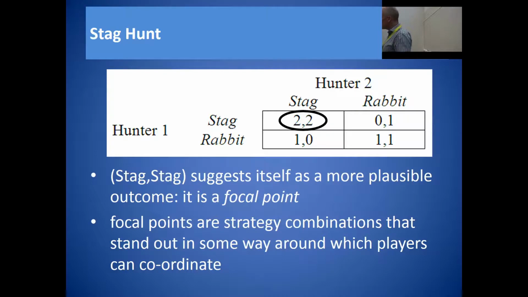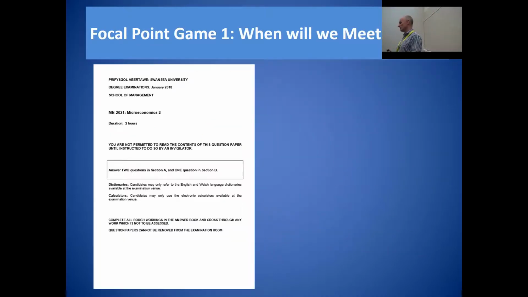What makes an outcome more likely? Why are certain outcomes more likely? What is a focal point? Well, to illustrate this, I want to give you a number of examples of focal points. But in all of these games that we're going to play, the crucial part is that there are multiple Nash equilibria, multiple outcomes that we could have. But for whatever reason, some of these outcomes are more likely. That's the whole thing about a focal point.